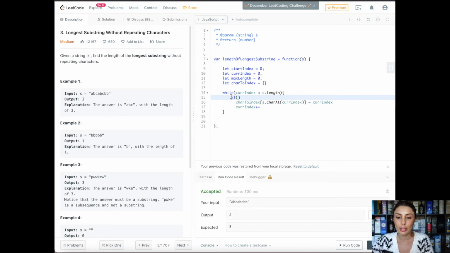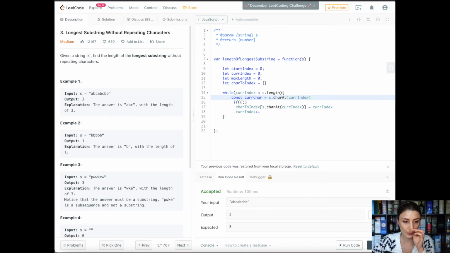The first condition is, we check if the current character we are checking, the index of it, already exists. So to do that, let's actually keep it as char. I'm going to call it char, and the char will be the char at char index.